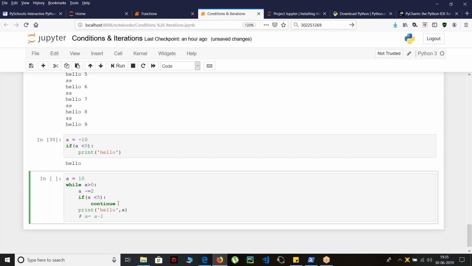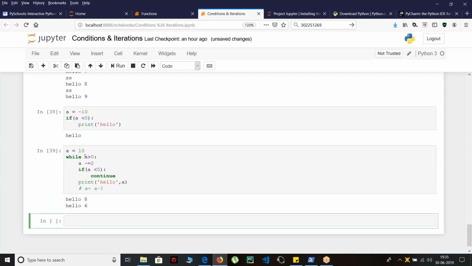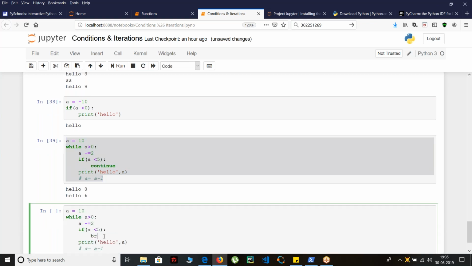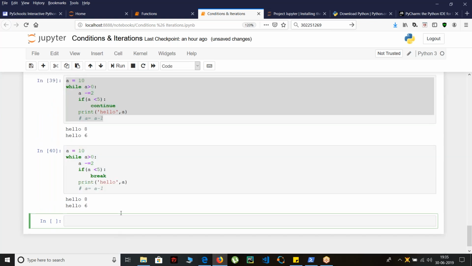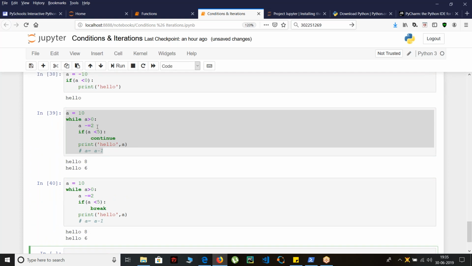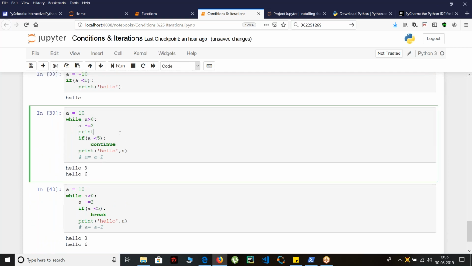So here I have a continue block, and let me show you a break as well. Let's add a print.